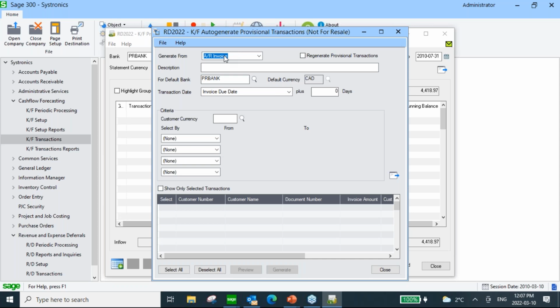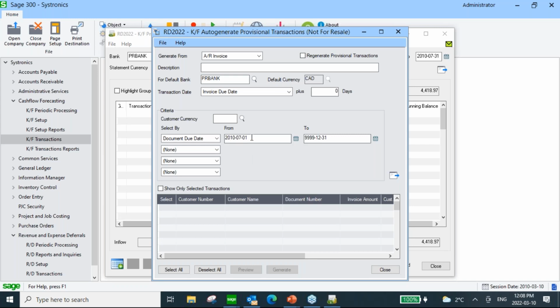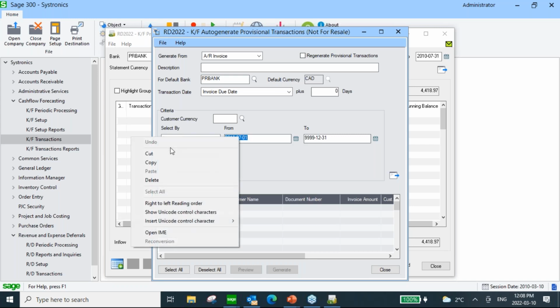If we want to take into account our AR invoices, for example, you can choose what the parameters are for the entries that you want to take into account. For today's purposes, I'm just going to use the invoice date, and I'm going to select the documents that I want to bring in based on their due date. And I want those to fall within the parameters that I've set, so my July 1 to July 31.